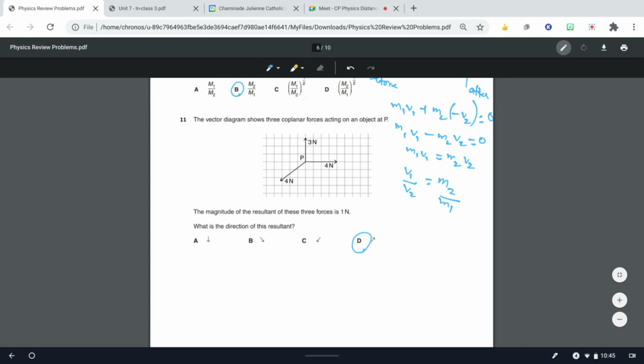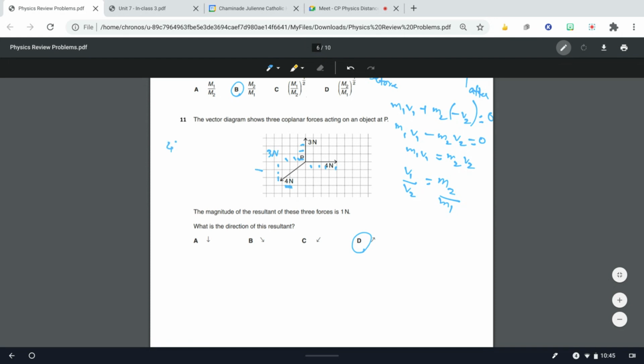And if you notice this little chart here, these are drawn to scale. So 4 newtons, you've got 4 boxes here. 3 newtons, you've got 3 boxes here. Now, if you look at this little vector here, 4 newton, which is going at an angle, you've got 1, 2, 3 boxes here. So you've got a 3 newton x component, and you've got something here which you can find by Pythagoras theorem.